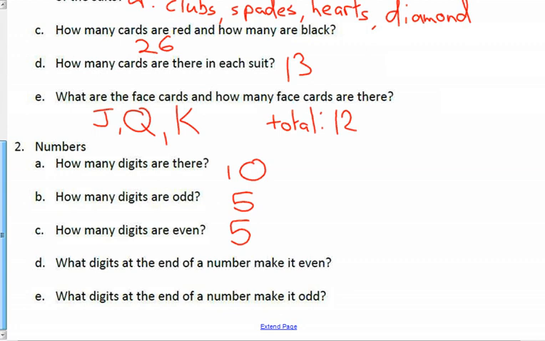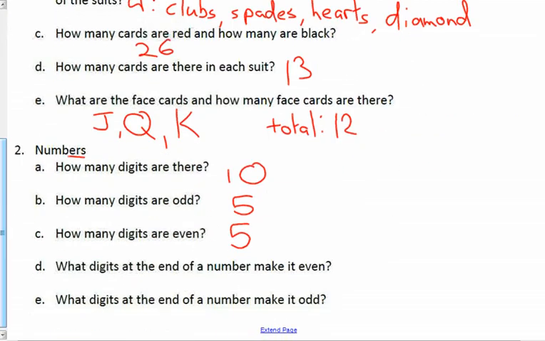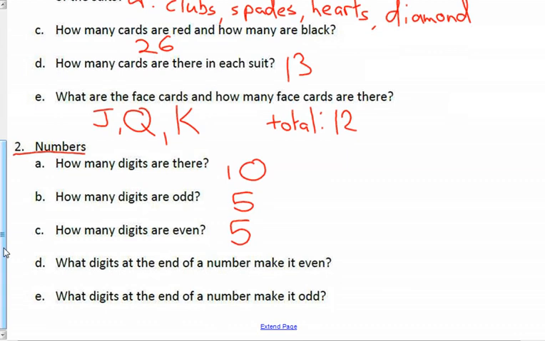So now we're switching to numbers. So this was cards before. Now we're switching to numbers. So what digits at the end of a number make it even? Okay, so if you can divide a number by 2, that makes it even. But what digits at the end? Right. So 0, 2, 4, 6, 8.